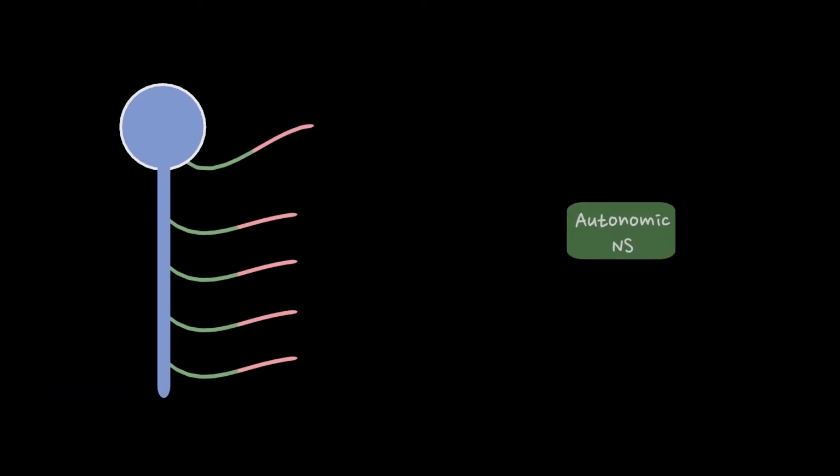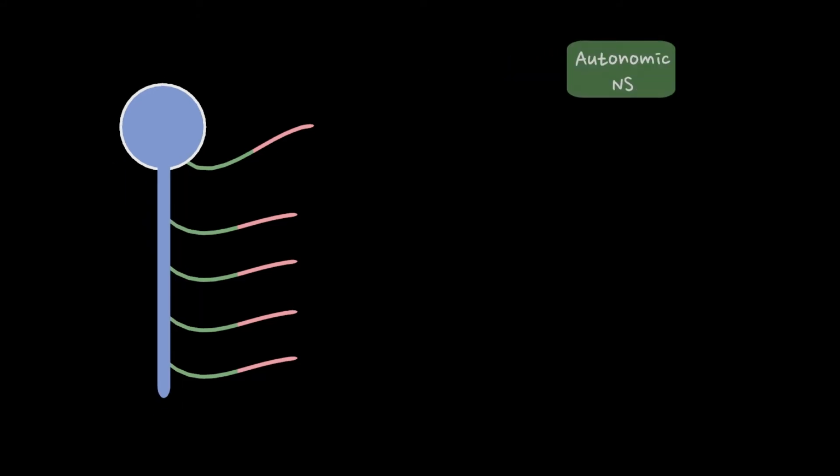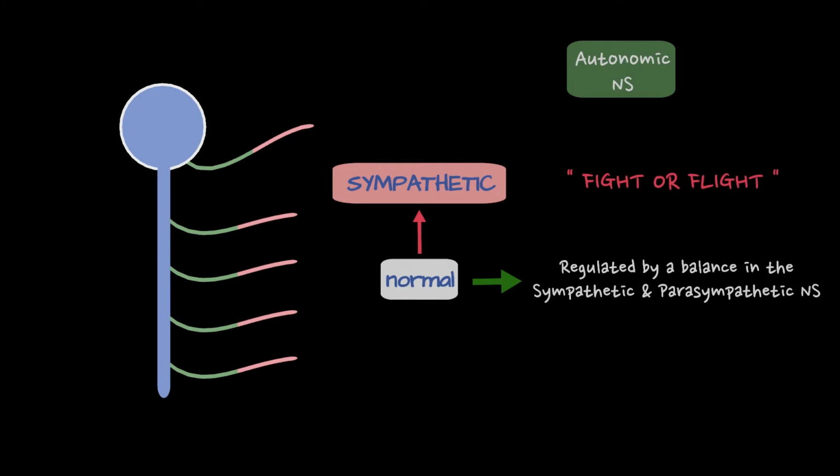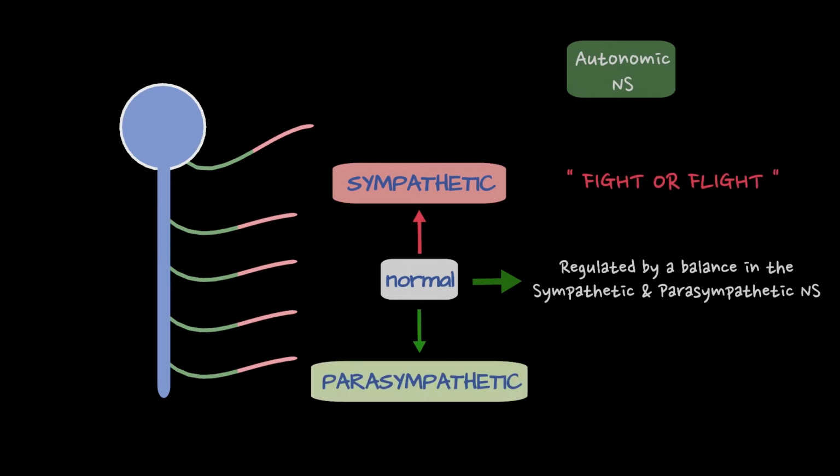Most of the activities of the autonomic nervous system are controlled by the CNS, the area of paramount importance being the hypothalamus. The body is normally regulated by a balance in the sympathetic and parasympathetic nervous system. A surge in the sympathetic actions will bring out a fight or flight response, whereas a surge in the parasympathetic action promotes a rest and digest response. Let's see the structure of the autonomic nervous system.